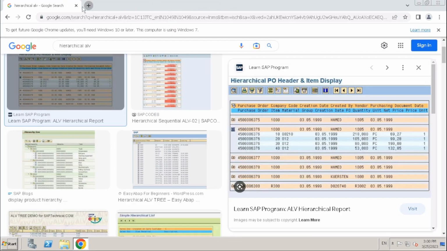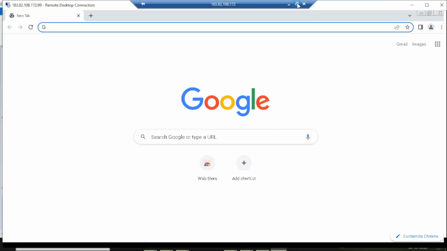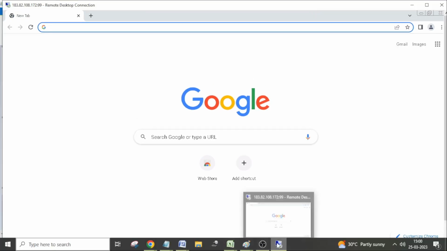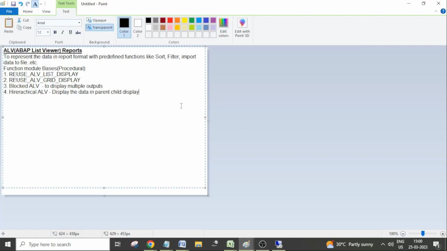Interactive ALV is different. Okay, so these are the function modules. But let's say we have some data in an internal table, and we need to display that data as output.